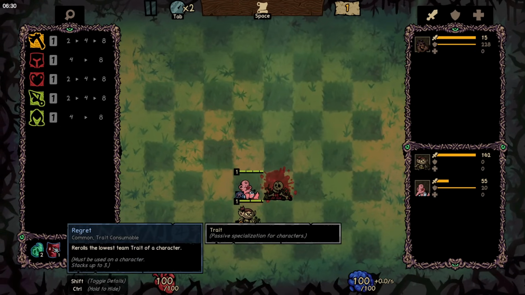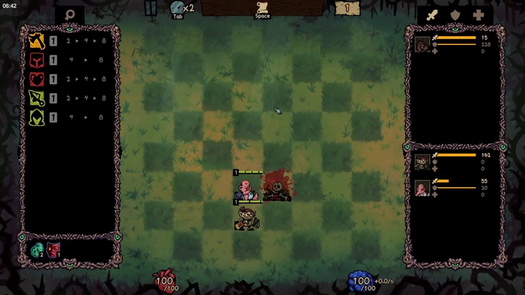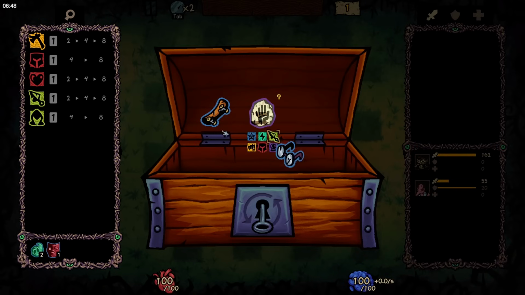And what's this? Regrets. Rerolls the lowest team trait of a character. Interesting. So this can actually help you shape your characters a little bit better as well. So this will permanently change one of their traits, right? Accuracy, stealth. Very nice. I actually do like that. I don't think we have a use for it quite yet, but I do like that.